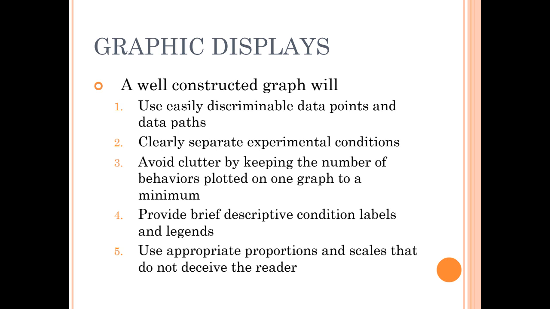And what do I mean by that? First of all, the data points need to be distinguishable. You as the reader can easily discriminate data points and data pairs. You should clearly separate experimental conditions. If I read a manuscript or an article and I want to eyeball the data, I need to be able to tell what are the experimental conditions.